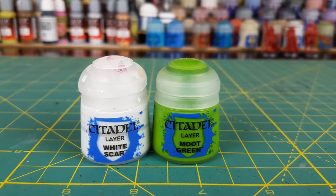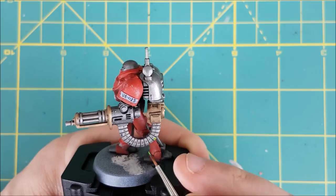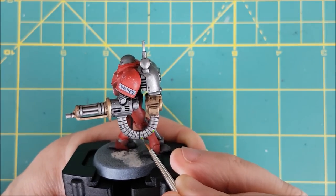Next, I'm using Moot Green mixed with a tiny bit of white to paint the tiny square gaps in the ammo belt, as well as one of the small switches on the backpack.